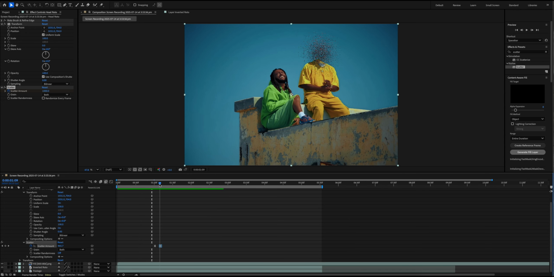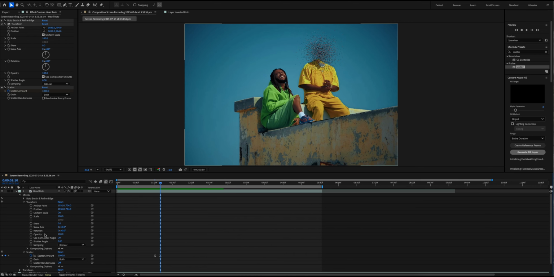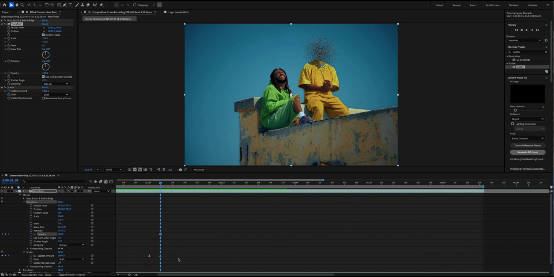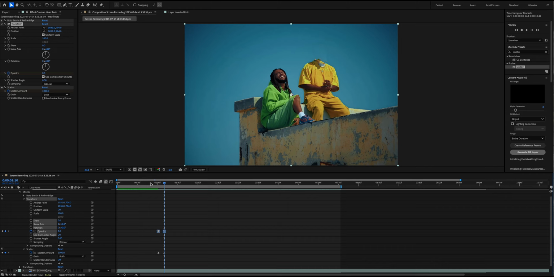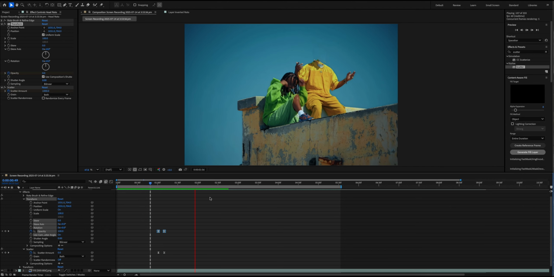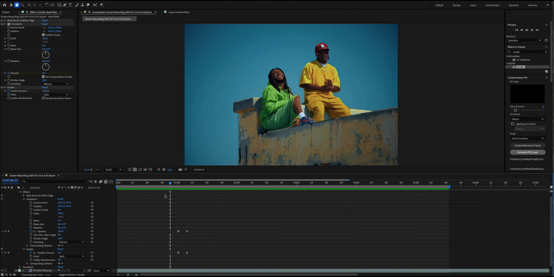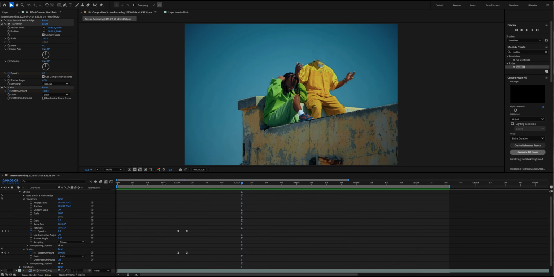Now, because it only gets to 1,000 and it ends at that, we're going to go to transform up here, click opacity and keyframe it there. Go back down, make sure the opacity is at 100 and drag it to the first scatter keyframe. Then we're going to keyframe it again at 0. Select them all, you know the deal, easy ease. That's going to make it look like it's disintegrating or evaporating. Just like that, you got a sick exploding head effect with literally just a few tweaks.